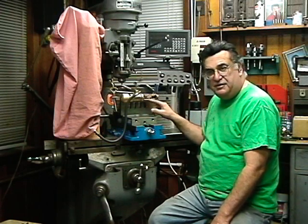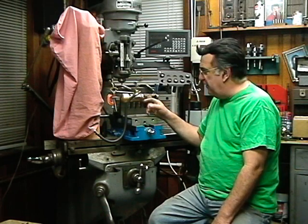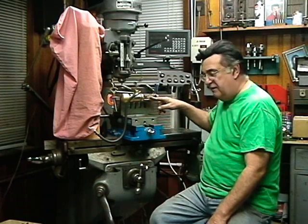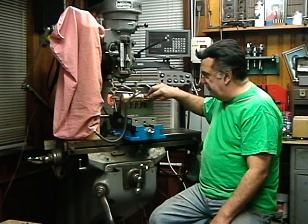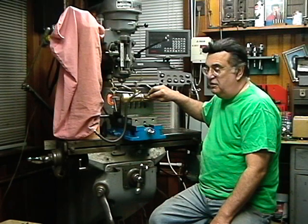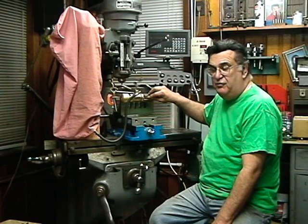A lot of fellows ask why not run it on steam or air. They don't really work that well on steam or air — air compresses, and any small leaks will cause movement from the valve gear. Steam does the same thing. I found that the hydraulic, hydrostatic water pressure style is solid as a rock, and that's what you want. It works very, very well with scale movement.